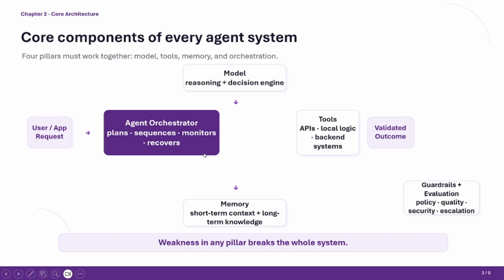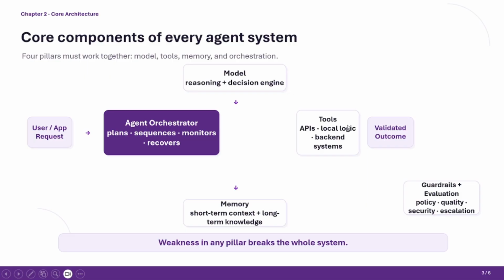And then the orchestrator passes information from the user down to memory. Maybe there is information in the memory that can assist in giving an accurate output. So this memory can be short-term context or long-term knowledge, like a vector database or RAG database. Then after that, it will call tools, API, or local logic, or a backend system. So tools in the registry, or local logic that has been designed, or a backend system that can assist in solving the problem. Backend system can be maybe a database, or you have a local logic.